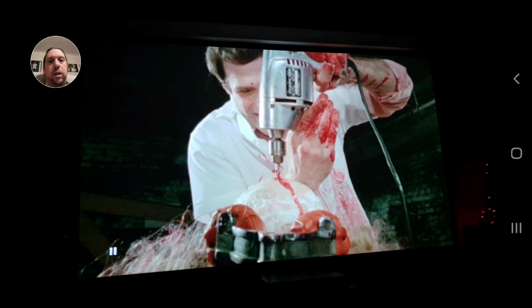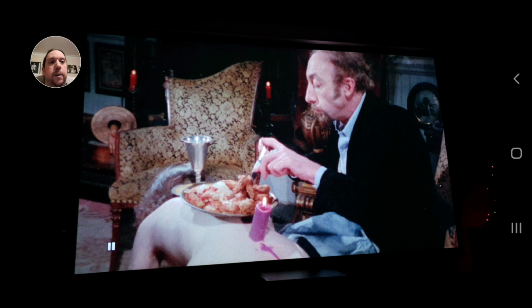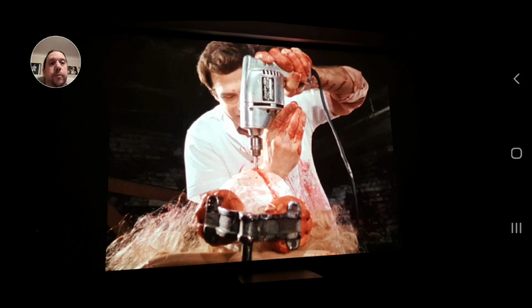Yes, that was the very strange scene I was telling you about. And what he does once he's drilled this hole in her head is pretty gross. And yes, that is a lady that he's eating his dinner off. It's a bit strange, but there you go. It's a strange film.